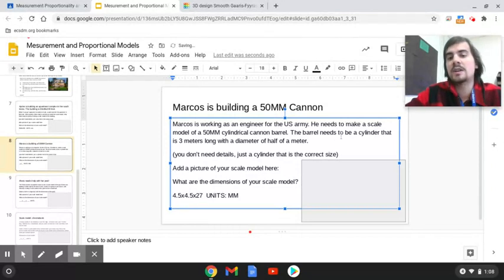And again, I started just by putting in the numbers it gives me in the question. So 3 with a 0.5 diameter. And then I scaled that up while holding shift.